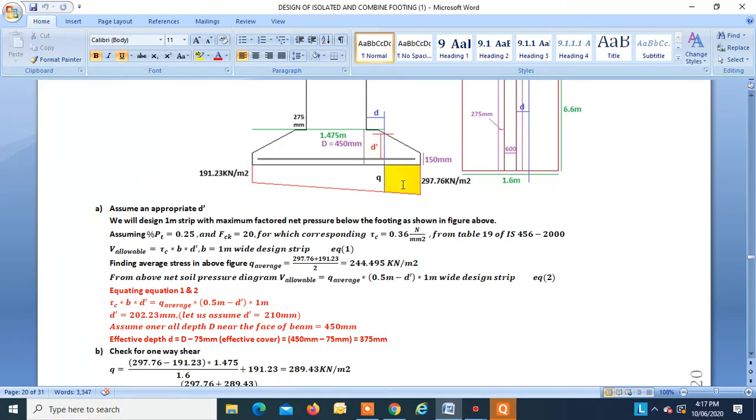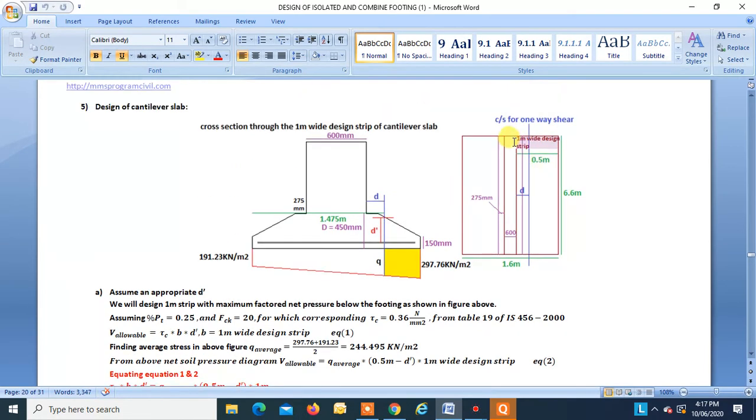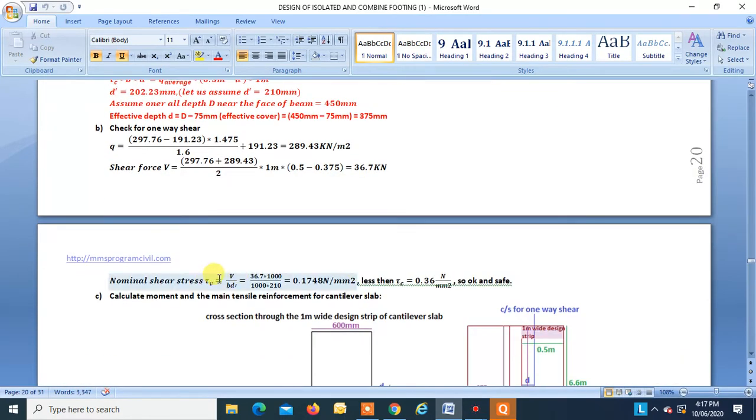So whatever shear force which we get from here will be acting over here, and that is to be taken by this section. So this is your depth D. So this strip. So we have to take the cross sectional area of this. So this is 1 meter is the width and depth over here is D dash, right? So the area of this cross section will be 1 into D dash, right? So V divided by the area of cross section. So that B is equal to 1000 mm because we are assuming 1 meter design strip.